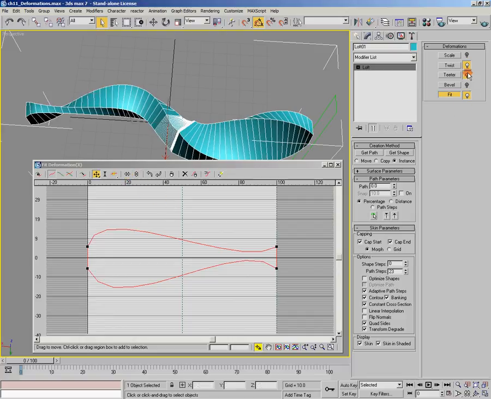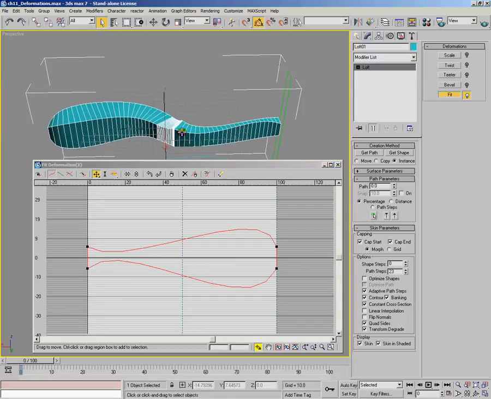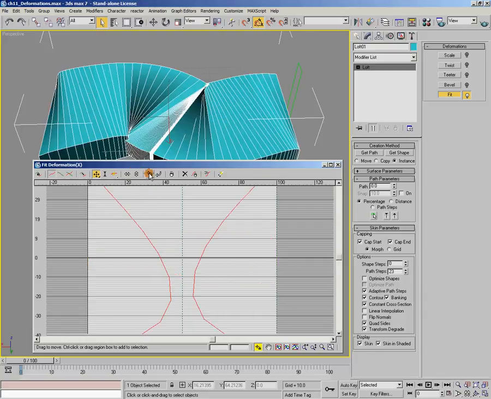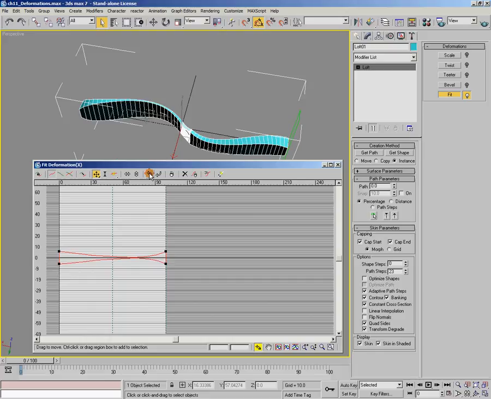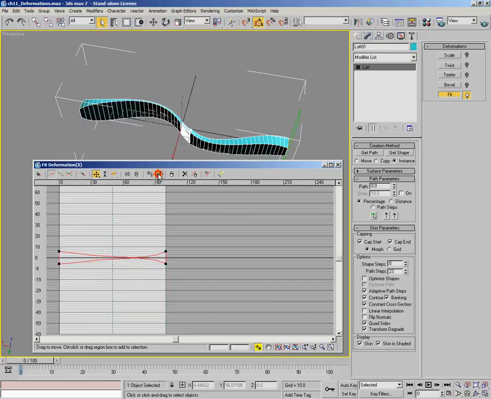Actually, before we do so, let me just turn these off so you can see just the fit deformation in action. So you can see we have these buttons here which allow you to mirror the shape horizontally. You can mirror it vertically. In this case, it doesn't really make much difference because it's nearly symmetrical. You can rotate it, which is kind of crazy, but you can if needed. You can rotate around again, and rotate as many times as you wish, really. And then you have the option to rotate back again in the opposite direction.